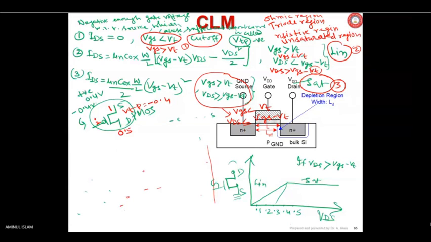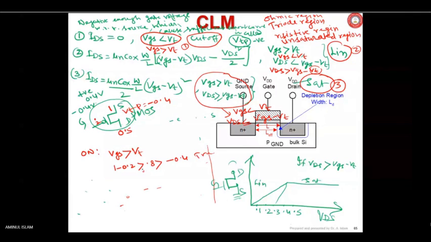Yes, tell, Aman, are you getting this? Sir, it's in saturation. See, for on, what is the condition? The on condition is that VGS should be greater than VT. Then the P MOSFET will be on. So what is VGS? Tell me. VG minus VS, that is 0.2 minus 1, which is minus 0.8 volt. Minus 0.8 should be greater than VTP, that is minus 0.4. So is it true? Yes or no?